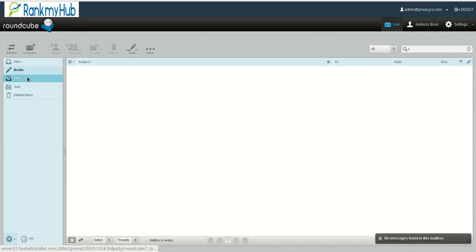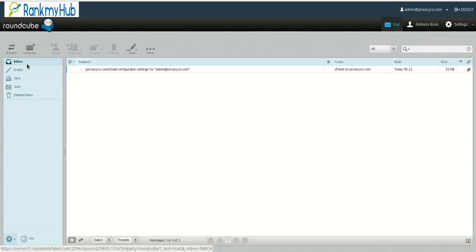So it's very easy to use. You'll be able to understand it if you use it. So this is all about setting up the email accounts and using the webmail.